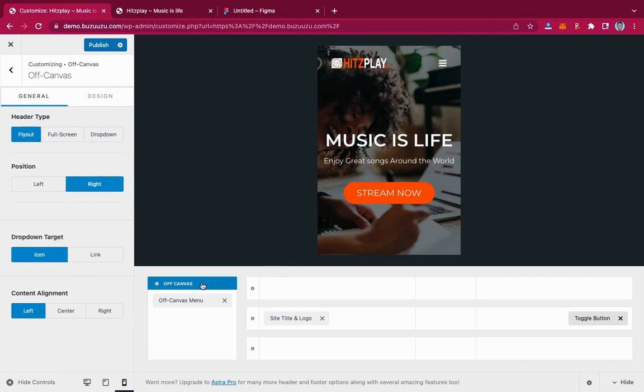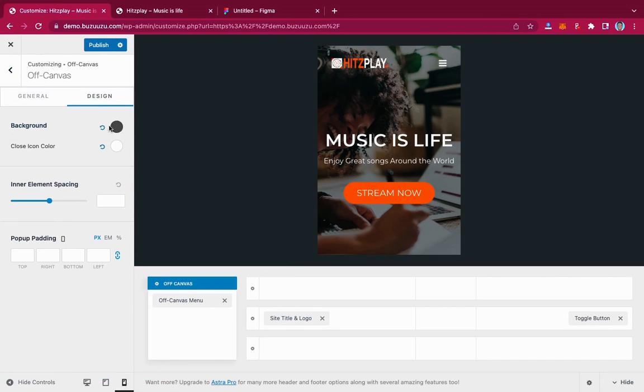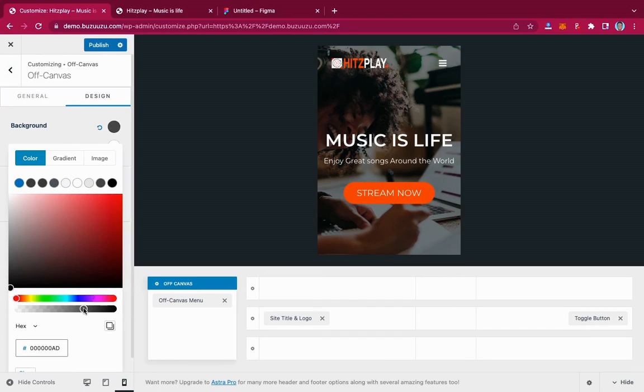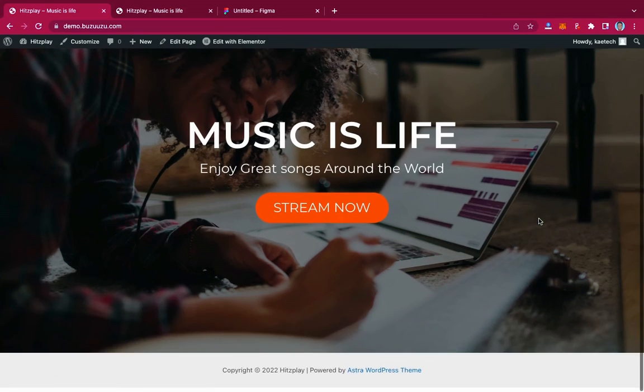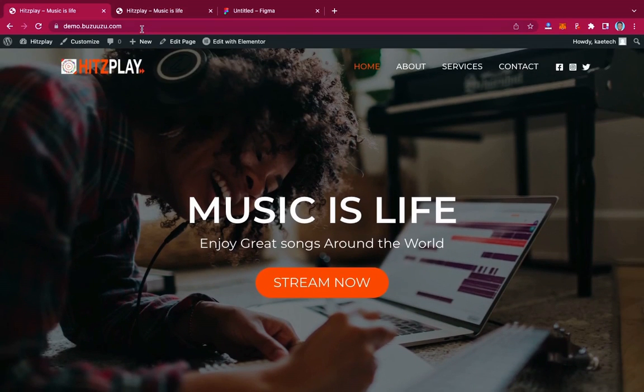Now of course, let me just come back again, go to design over here, and increase the opacity a little bit. Okay, this one over here is quite okay for me. Now I can click on publish, and then I am good to go. So now if I close the customizer session, this is how we're gonna have it. You can send this link to anybody to visit your website, and that is it. So this is how you can convert your Figma design into a WordPress website.